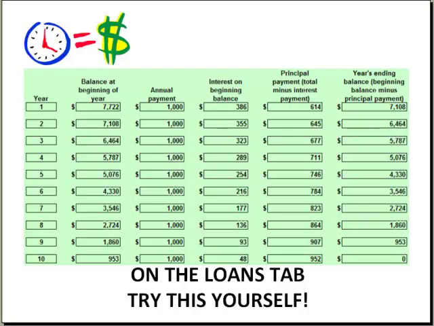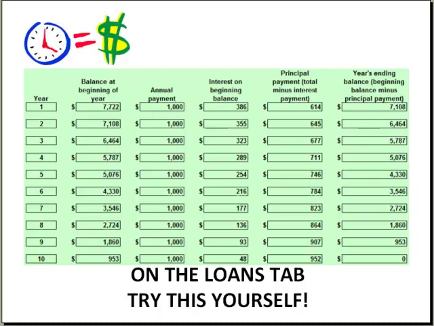We then reduce the principal by the $614 and start the second year with $7,108. Take a look at the fourth and fifth columns on this spreadsheet and see how the interest payment gets less each year and the principal payment increases. They always total $1,000. The interest gets less because the principal gets less, and the interest is always 5% of the principal balance. At the end of 10 years, the principal balance drops to 0. The loan is paid off.